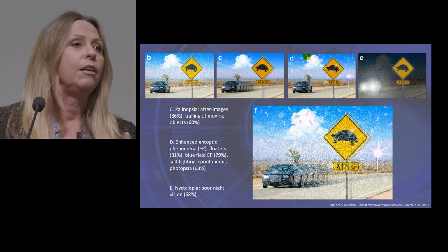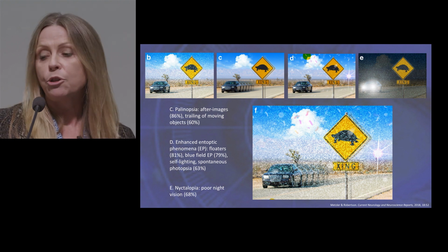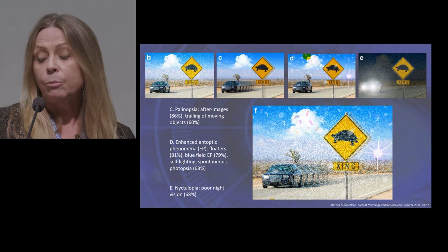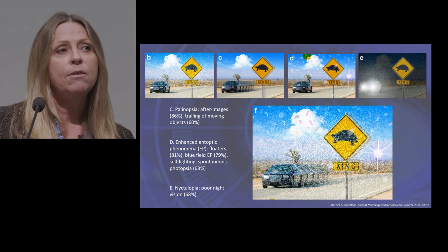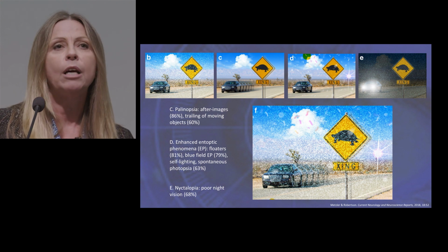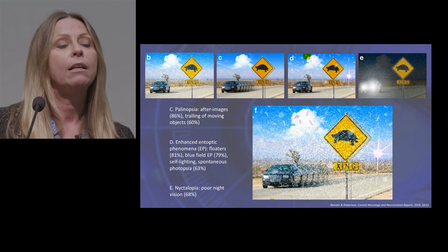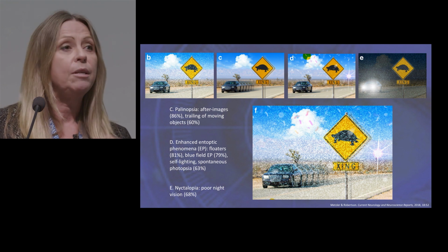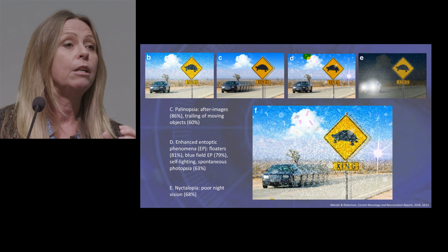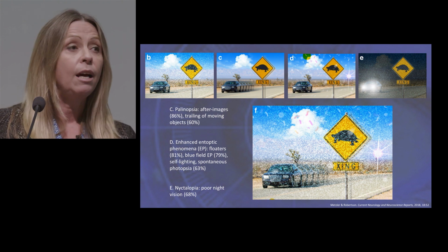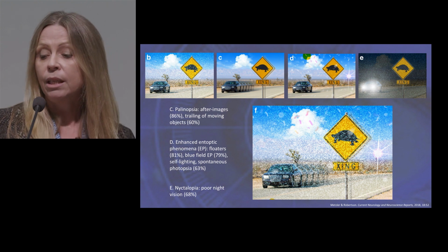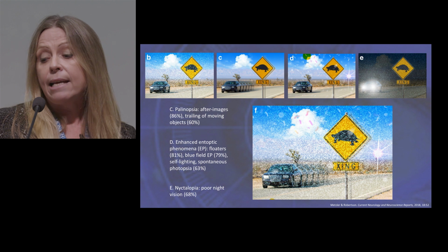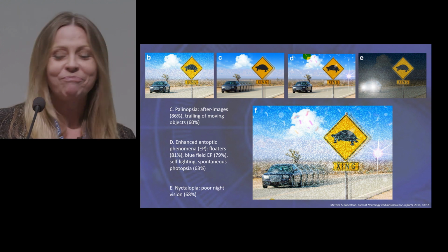So this little image you'll recognise as what I've been talking about in terms of visual snow. But here I'm showing you palinopsia. So we're looking at after images and trailing of moving objects. Now this is quite different to the retinal after images that you see when you're looking at high contrast stimuli. Typically you see the complementary colour as the after image. What you've got here is a series of trailing images that are identical to the original image, so it's quite different. And have a look at the prevalence rates here, so it's no wonder this was part of the diagnosis. And here we're looking at enhanced entoptic phenomenon, easy for me to say.